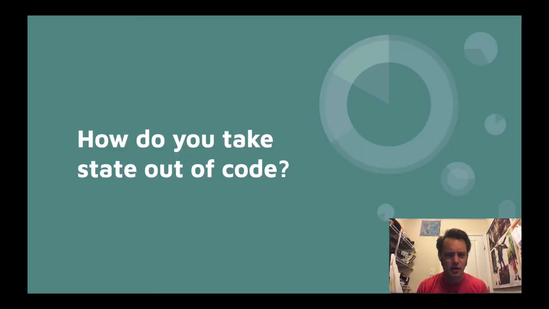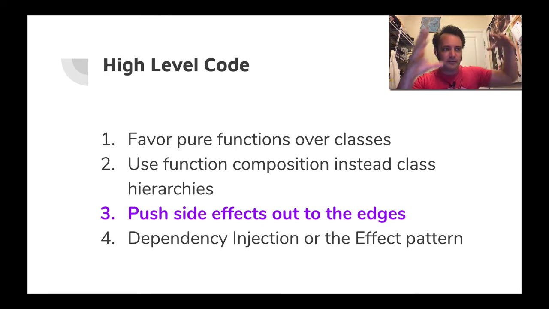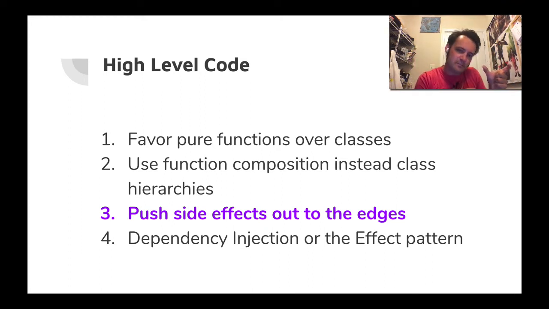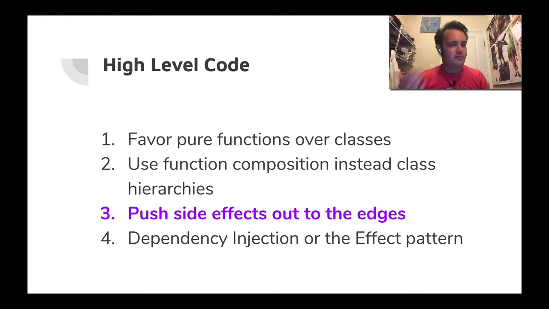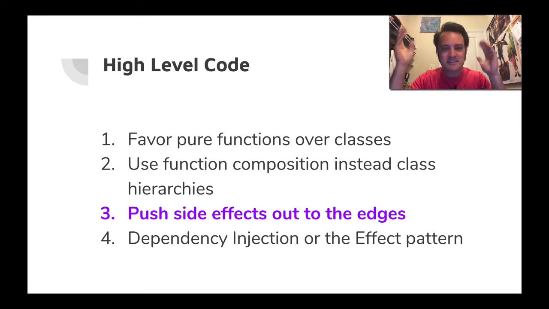How do you take the state out of the code? From a high-level coding perspective, as long as you favor pure functions over classes, you use function composition - where you take a bunch of stateless functions and put them together in chains to have higher-level functions. Very similar to having a class with private functions exposing a public method - you build these abstracted black boxes and connect them together. The difference is that you defer state until the very end. That's the goal - push it to the edges. Make state somebody else's problem.